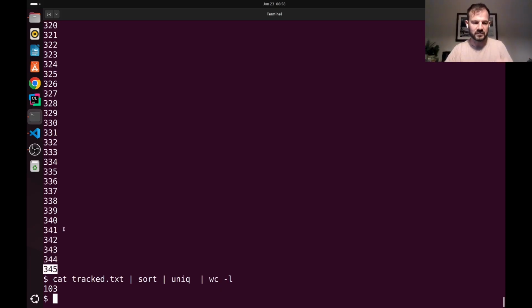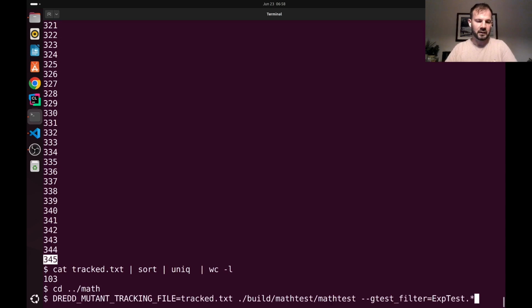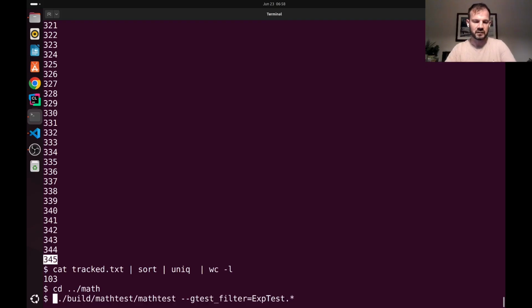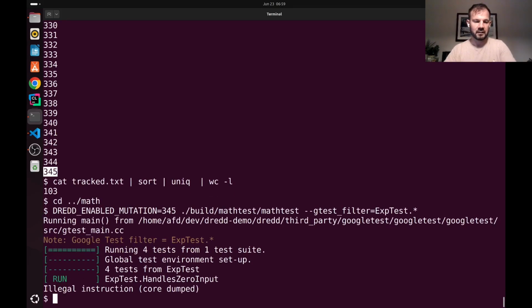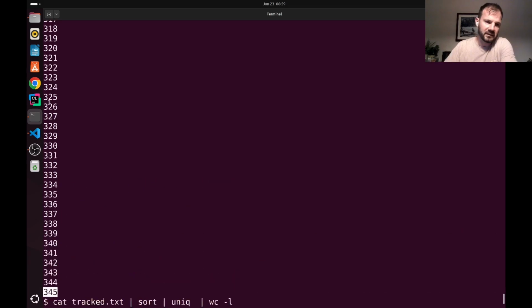So for example, this mutant 345, if I go back into the math directory and I run the test suite again, but this time, because I'm in the properly mutated version of the source tree, I can say Dredd enabled mutation equals 345. Then we can see that this actually causes a test failure. We get an illegal instruction. So this mutant is killed by those tests.